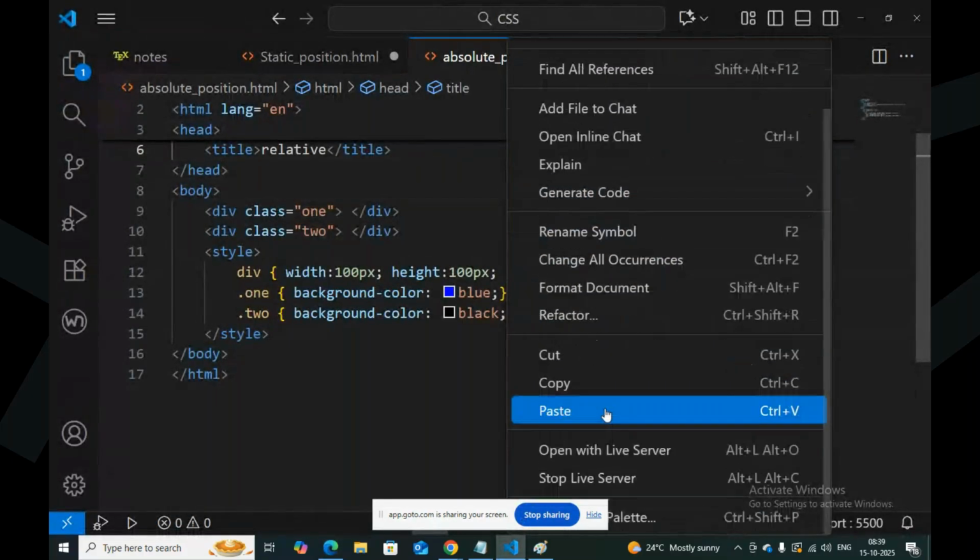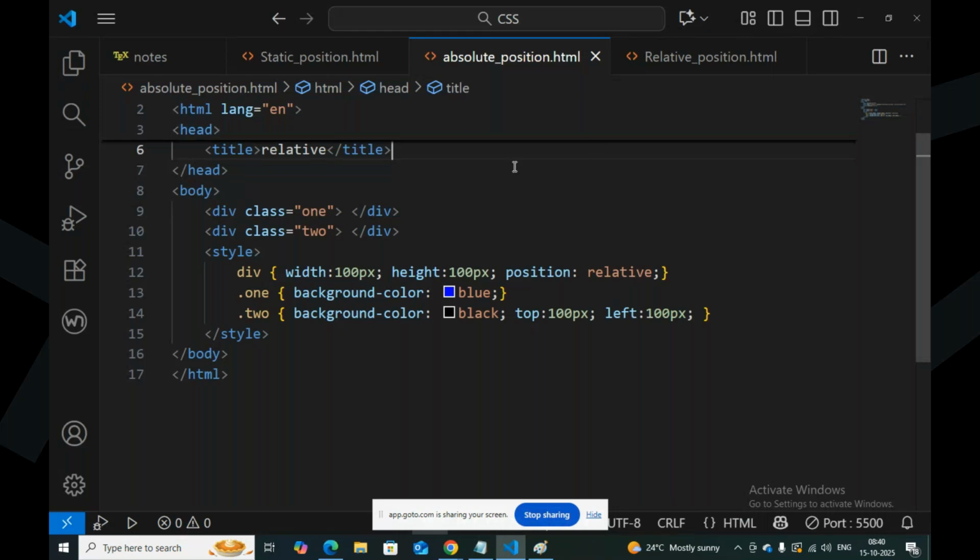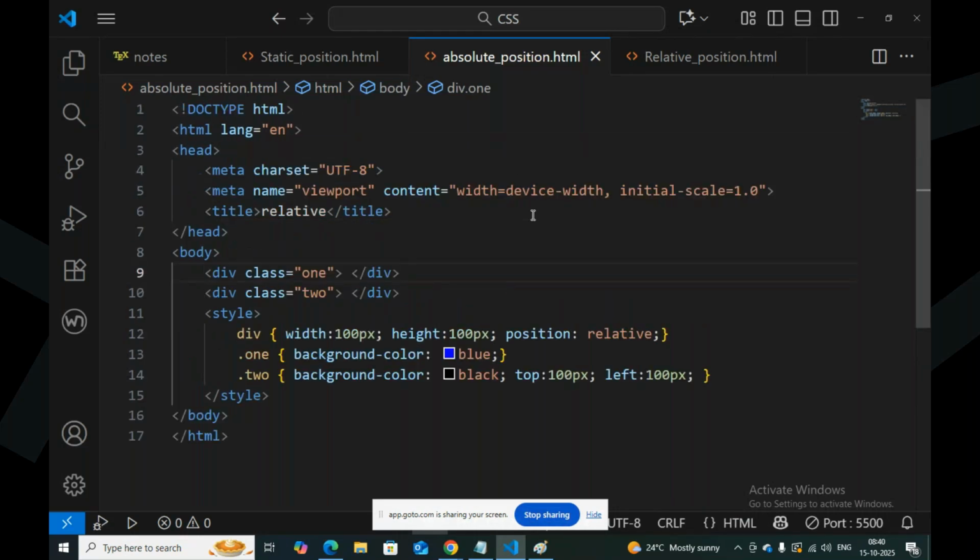Absolute and relative, see the differences. This is relative, this is static. But I need to execute absolute. Position, change to absolute. Relative is already working. Now I execute absolute.